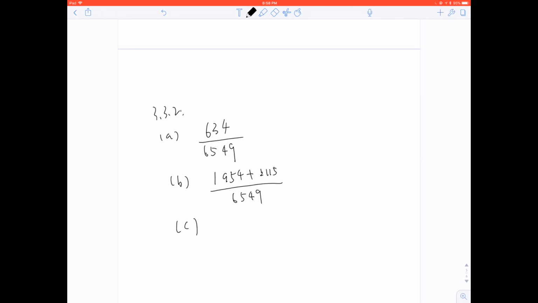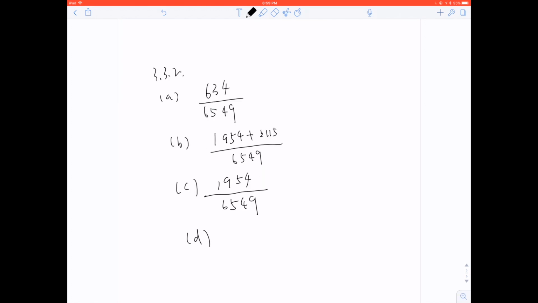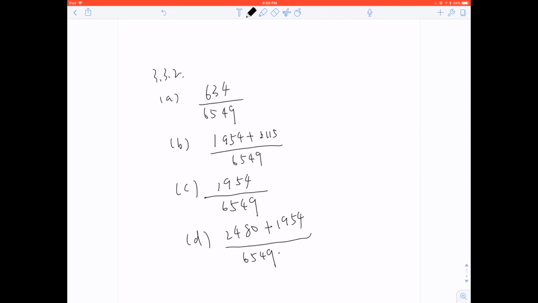In the third question, it asks what is the probability that someone in this study is from the medium income group. So still we have the 1954 from the medium group divided by 6549. And lastly, what is the probability that someone in this study is from the low-income group or from the medium income group? As long as he is not from the high-income group, he would be qualified. So this is how to use a contingency table and find out all the desired probabilities.